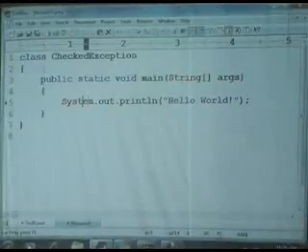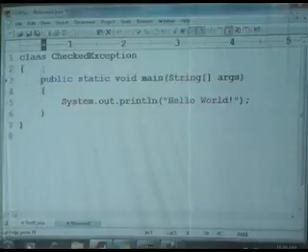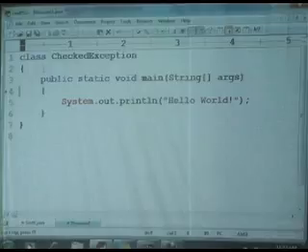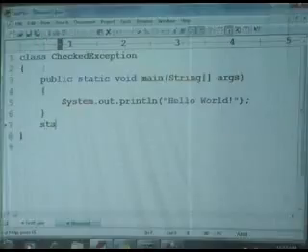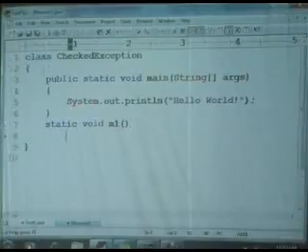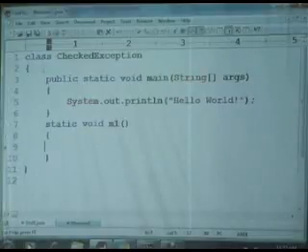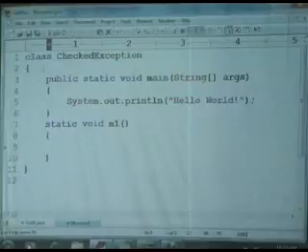Now here in your public static void main, create a method m1, static void m1. Say File, we will create a file.